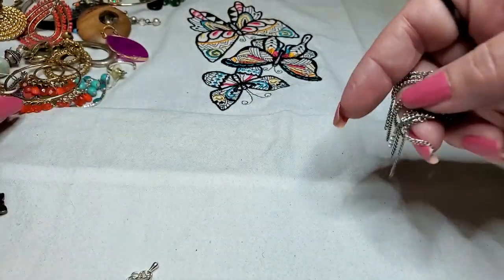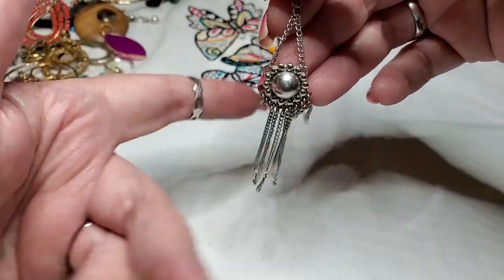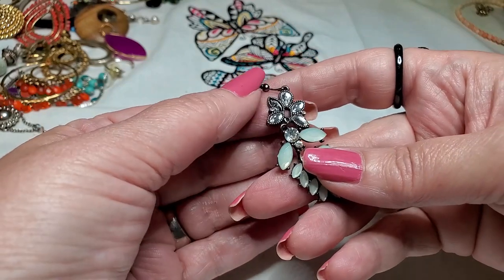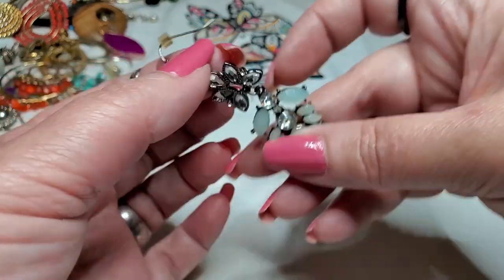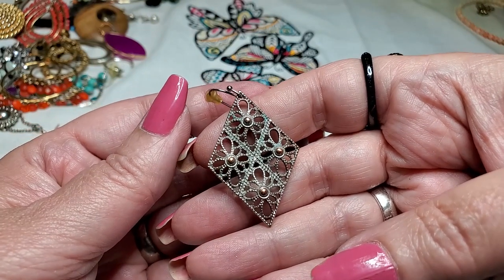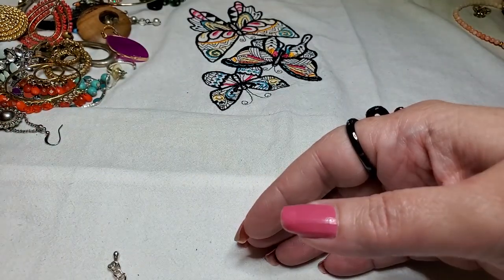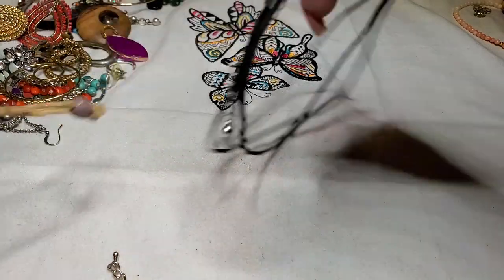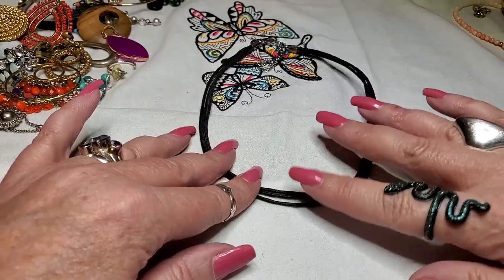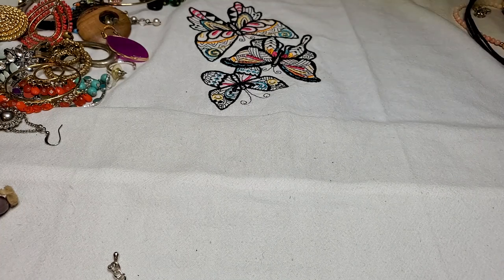We got an acrylic earring, gold tone. We have another earring — oh, this one's cuter, I like this. I love these dangly ones — silver tone. We have another one — oh, pretty, but it's missing a stone. Yeah, that's a shame — that would have been super pretty. And then this is silver tone with little copper pieces right here. And we have another necklace — this is just fabric, like cotton cording. Which I'm always looking for something like this to put pendants on. There's some pendants that just need to go on a cord, so I'm very happy about that. Always can use those.